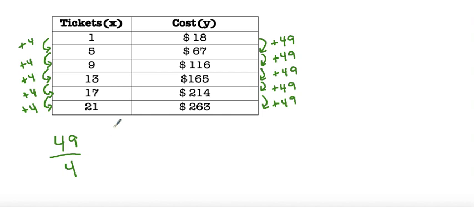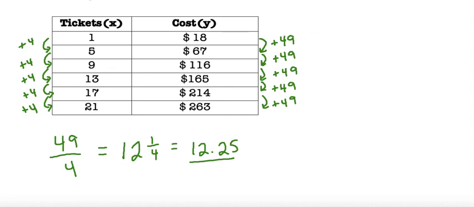Whatever is easiest for you to work with, because remember that we have to go back and find our y-intercept. So 49 over 4 is equal to 12 and 1/4, and it's also equal to 12.25. The one that probably looks the best for this equation is 12.25 because we are talking about money. So if we want to represent costs, this is probably the best way to do so. However, it's up to you. Neither of these two answers is incorrect.